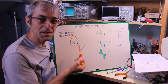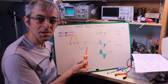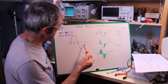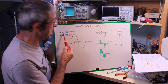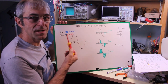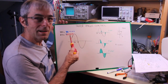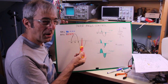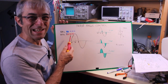And this is a simple explanation of how the phase angle control works. So here we have the sinusoidal waveform that comes from mains, 50 Hz in Europe, Australia, UK, New Zealand, and most of the world, 60 Hz in North America, and maybe in other parts of America, I don't remember, and half of Japan.